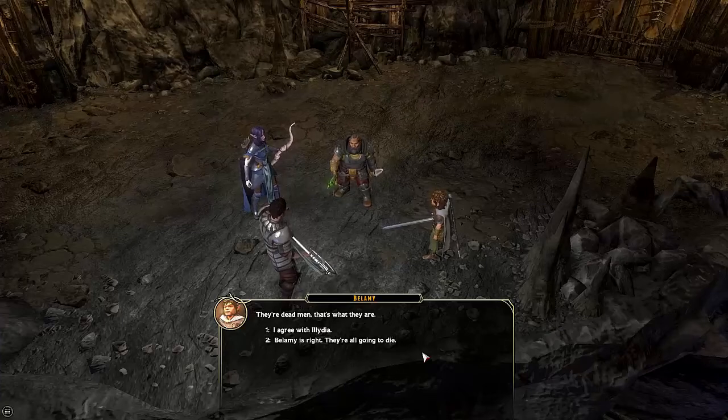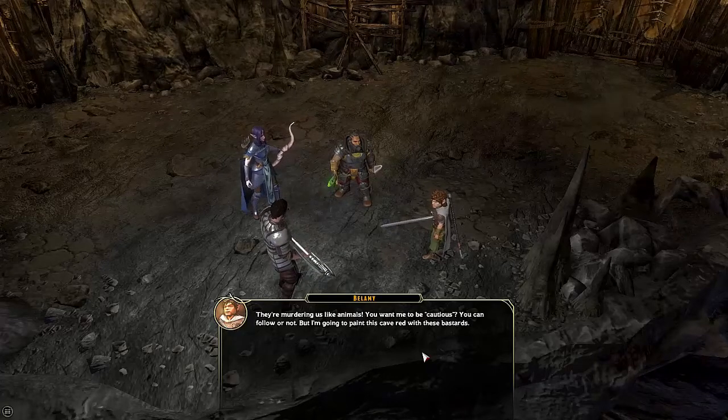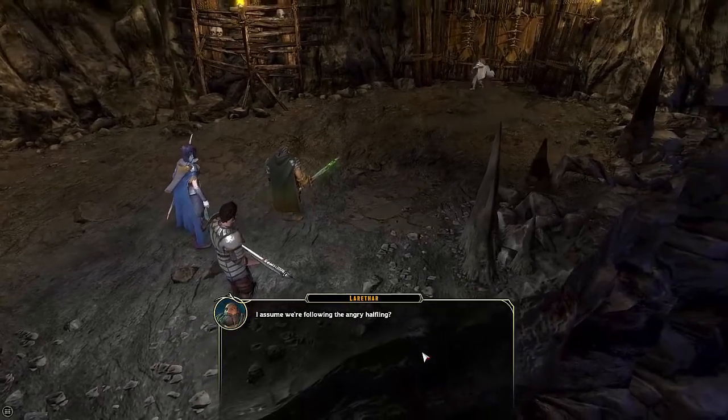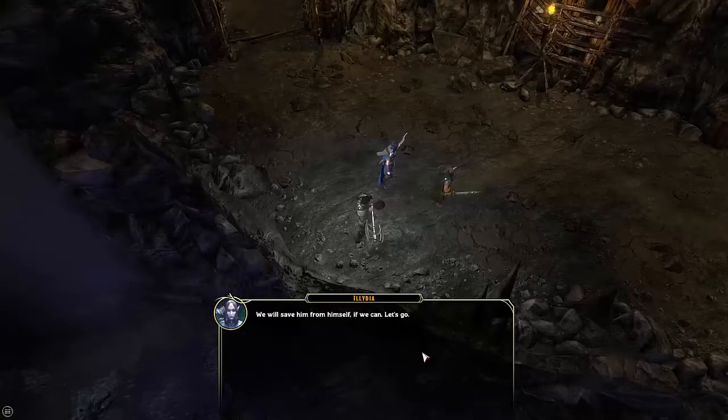Whilst that did annoy me, I can't help but agree with Lydia on this one. They're murdering us like animals. You want me to be cautious? You can follow or not, but I'm going to paint this cave red with these bastards. I assume we're following the angry halfling. We will save him from himself if we can. Let's go.